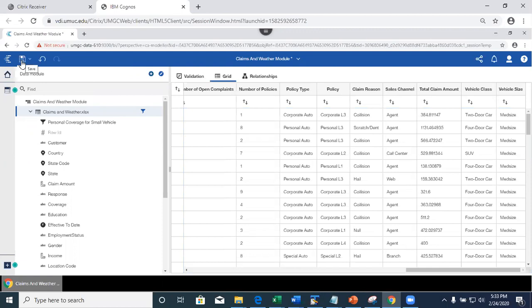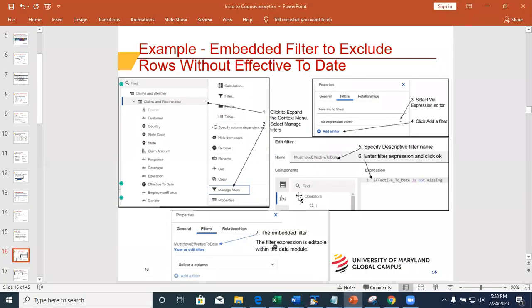So now I'm gonna save it. And I'm gonna be showing you more stuff in here that you can do. But just remember this. If I go and create my exploration right now, it does not mean that I cannot make changes here. I can still make changes, and they will be available in the exploration where I use it as a source. All I'll have to do is close and reopen the exploration where I use this data module as a source, right?